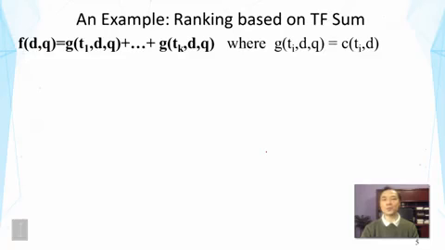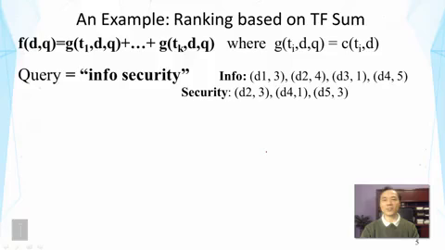In this case, let's assume the scoring function is a very simple one. It just takes the sum of TF, the raw TF, the count of a term in the document. Now, this simplification would help showing the algorithm clearly. It's very easy to extend the computation to include other weights like transformation of TF or document length normalization or IDF weighting. So let's take a look at a specific example where the query is information security. And I show some entries of the inverted index on the right side. Information occurred in 4 documents and their frequencies are also there. Security occurred in 3 documents. So let's see how the algorithm works.